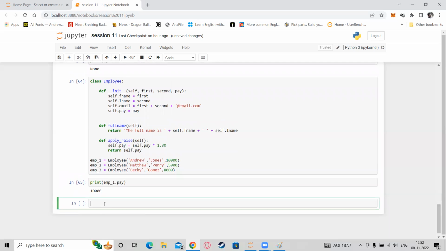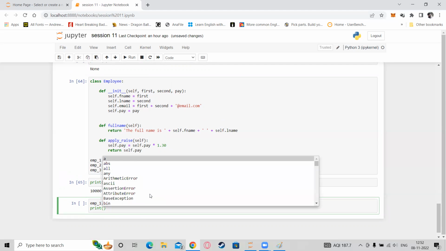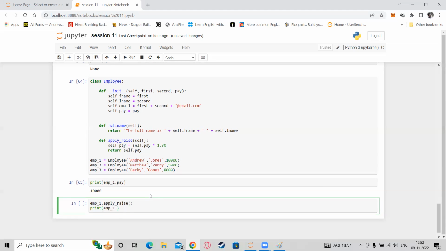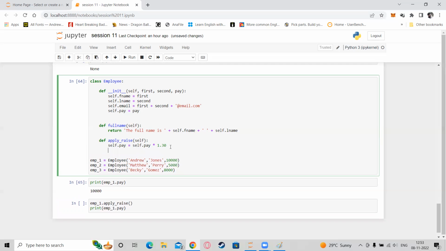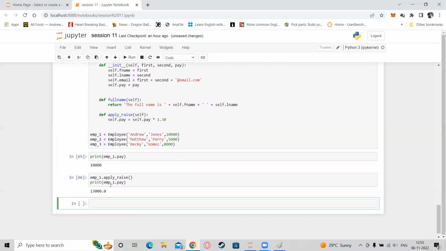So we can write like emp1 dot apply_raise, 30% increase in salary, and then his new amount, return pay. This should be printed twice. Now we can see this amount is increased.